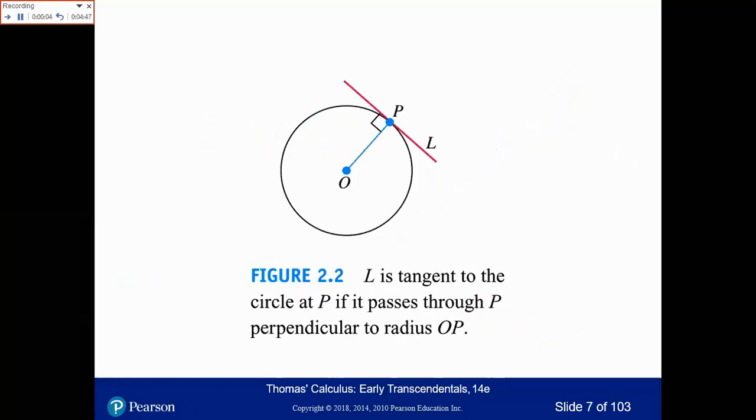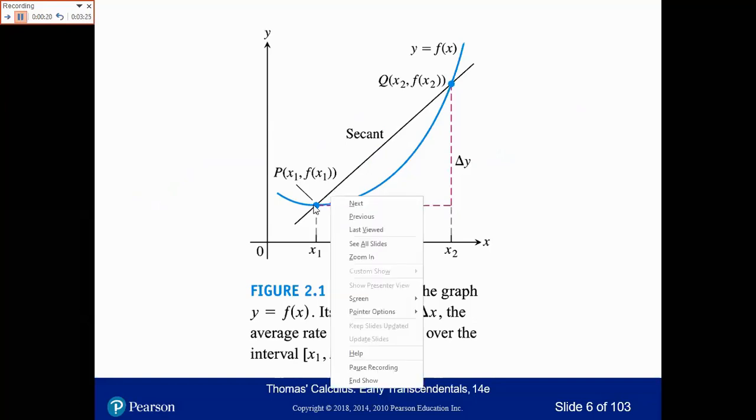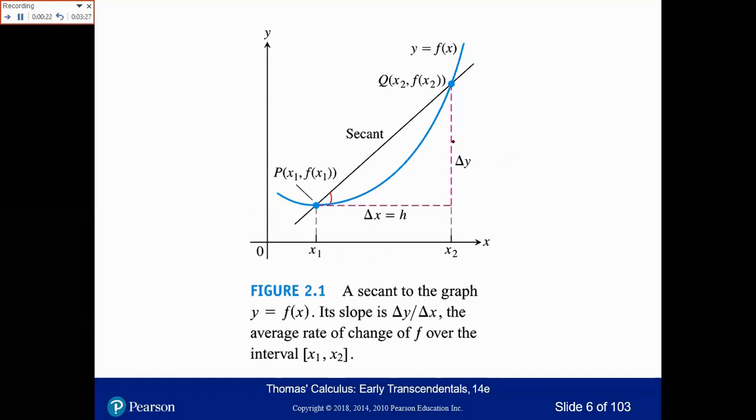Okay, we want to see the one that has a secant. So here is the circle that has a secant. Tell me what the tangent is; I want the slope of this, right? Delta y over delta x. Now, remember when I asked at the beginning of the class and somebody answered, he said rate of change? So this is the rate of change. So delta y over delta x literally equals what?